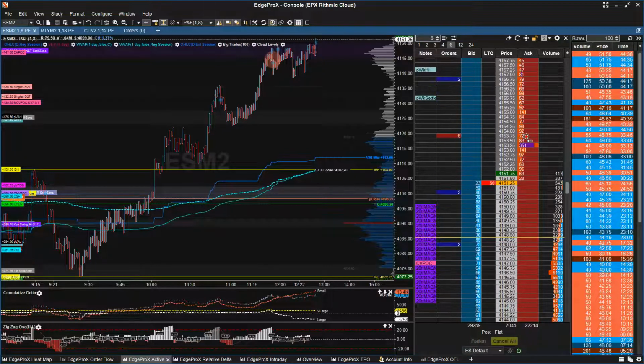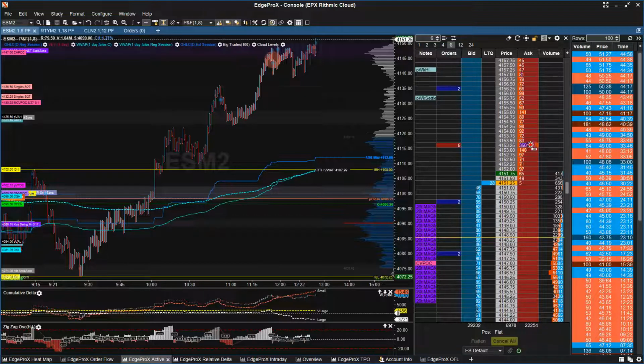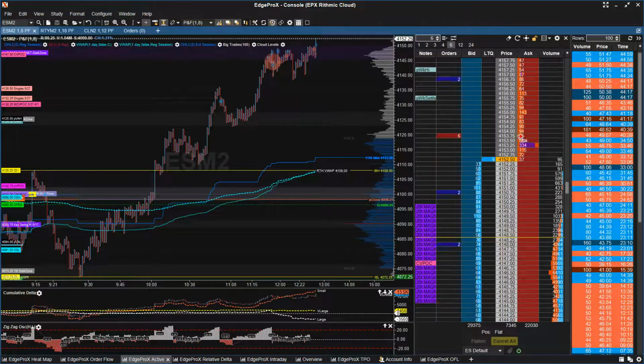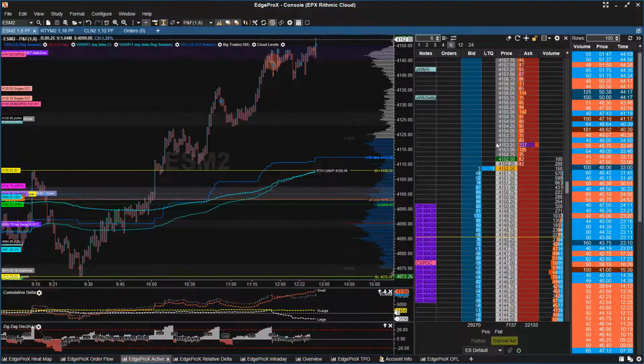Am I going to sit there and wait for this to be eaten through so I can get 2 more ticks? In this case, I'm risking potentially the market counter rotating 10 points just to get 2 ticks. Active trade management says I've got to pick the order up and move it to 53 and a quarter, 52.75, wherever I think I'm going to get filled, simply because of order flow.